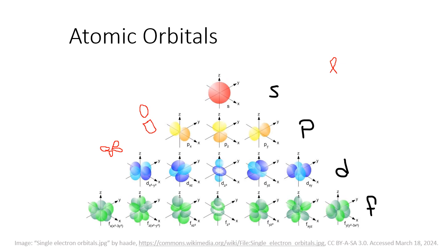We're not doing that. The orientation of the orbital in space is governed by the magnetic quantum number, which is designated by m sub L. Okay, so L gives you shape, m sub L gives you orientation in space. So that's whether you're along the x, the y, the z axis, or if you're along a plane like the d, the xy, the xz, etc.